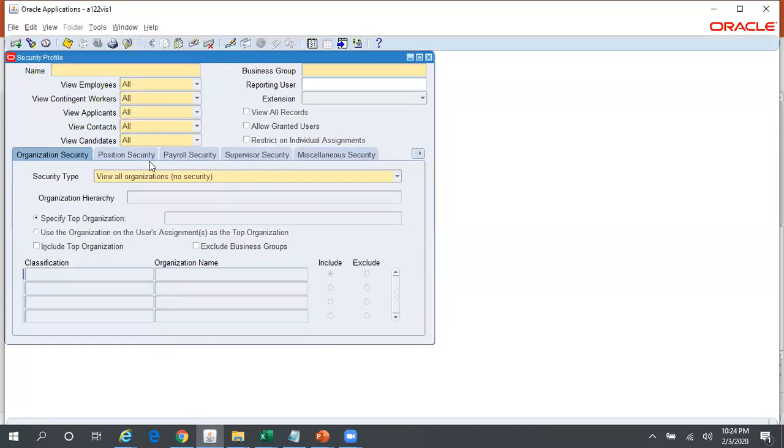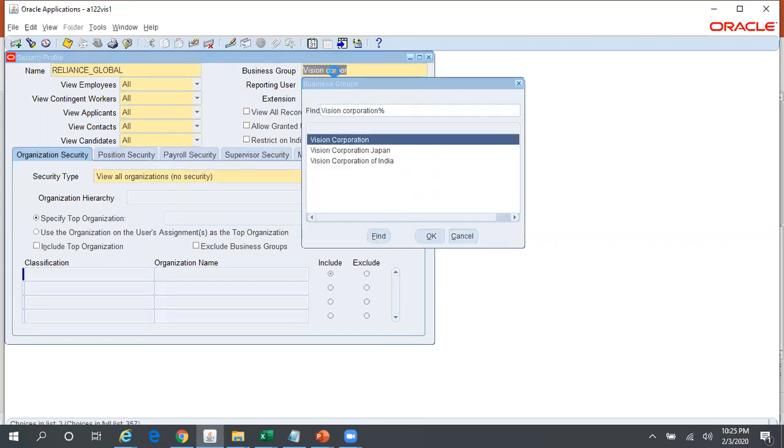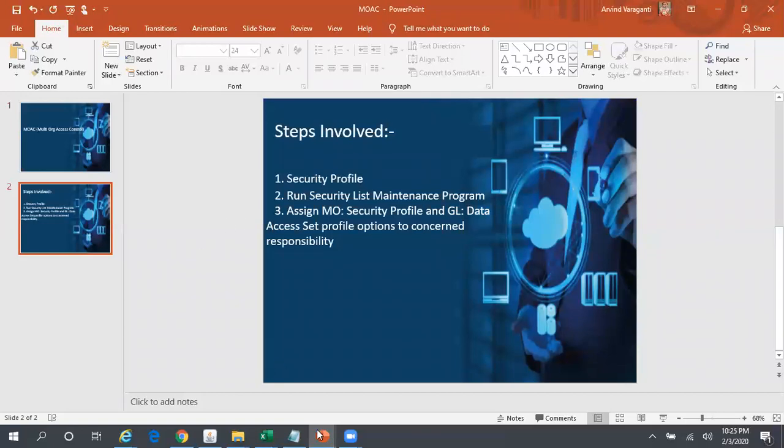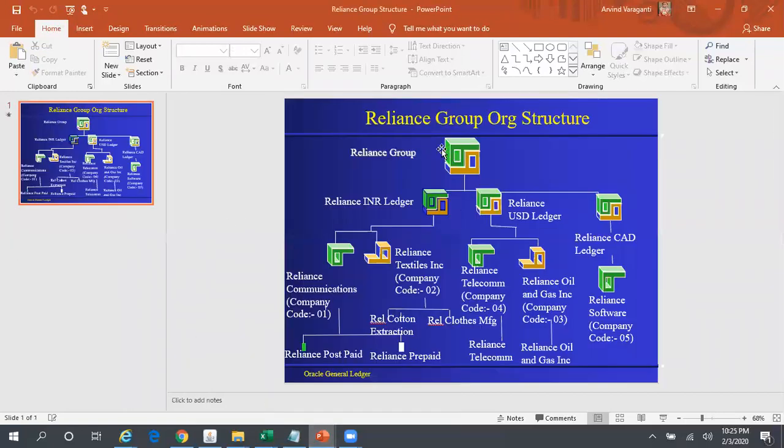Give any name; I'll name it Reliance Global, and my business group is Vision Corporation. Even though in my PPT I mentioned Reliance Group org structure, I have created all these things under Vision Corporation.